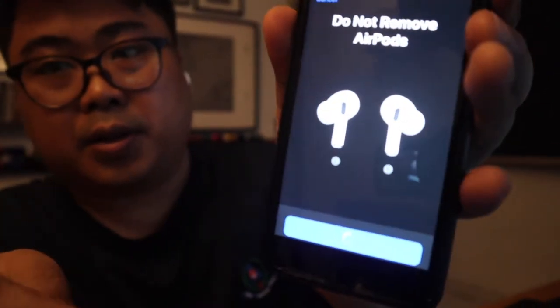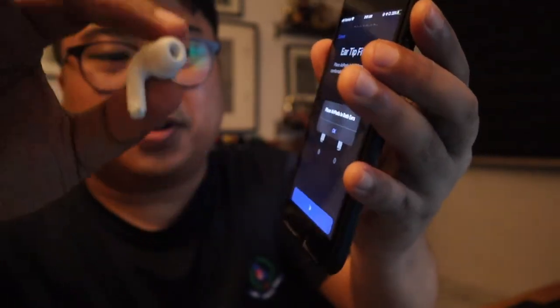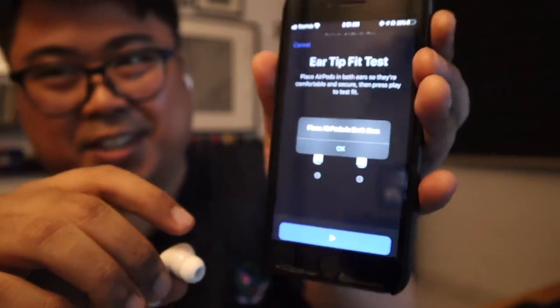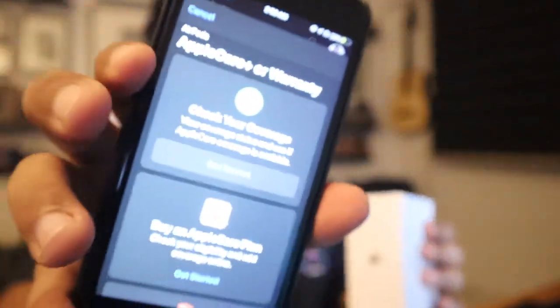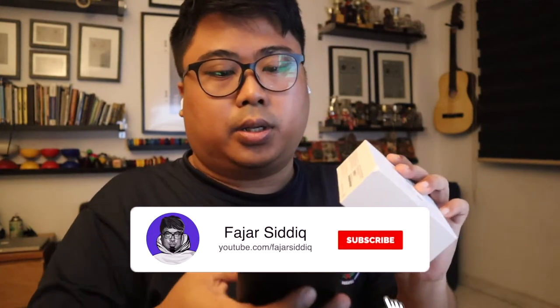Let me place the AirPods in both ears. Okay, here — in the Apple spot, and you can buy an AppleCare plan. So with my AirPods Pro here on the left and right, and the AirPods Pro box right here, we're going to scan the serial number to check the coverage status.